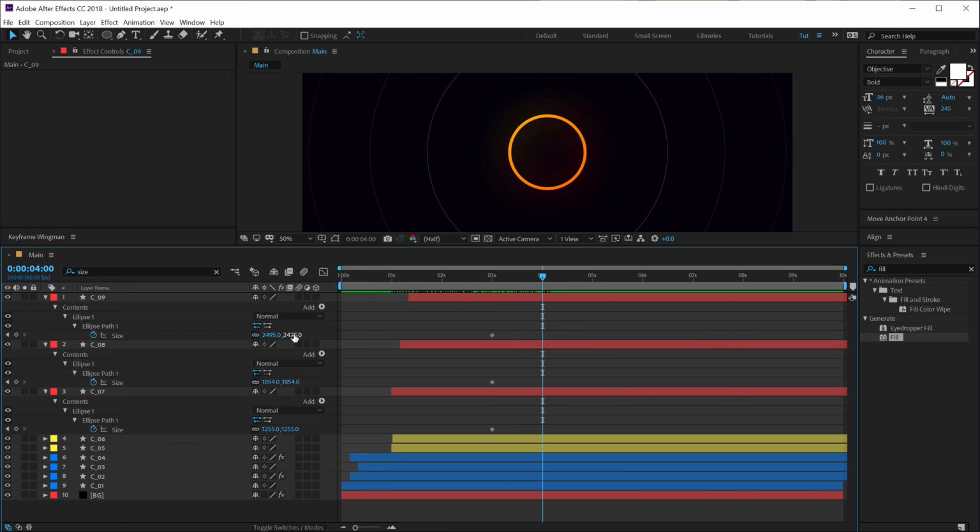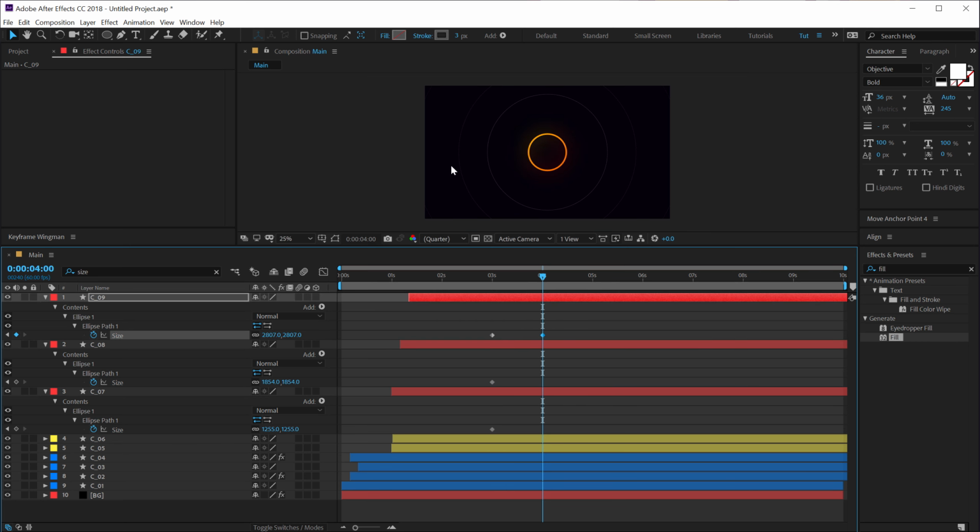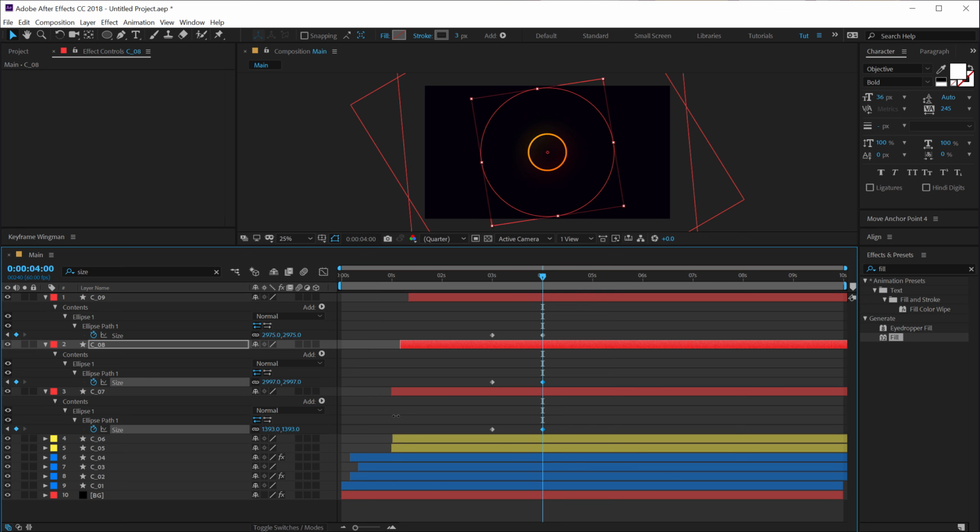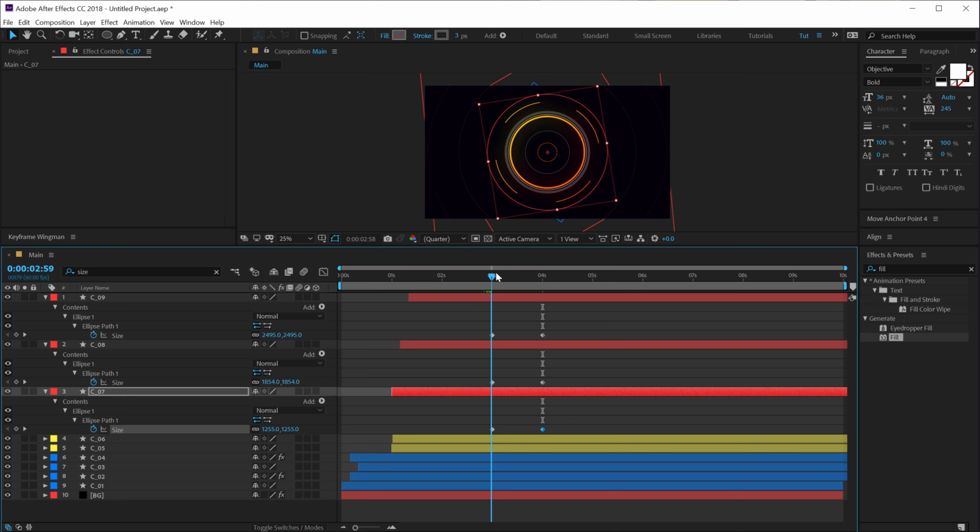So I'm going to scale that out first of all. Hit Control Shift H so we can see the control layers. Let's scale that out, and then scale this one. So basically we have something like this.